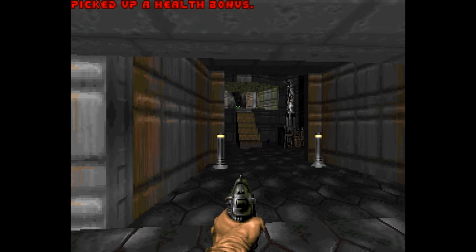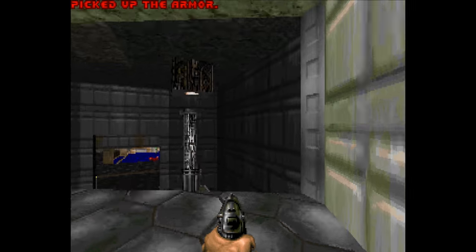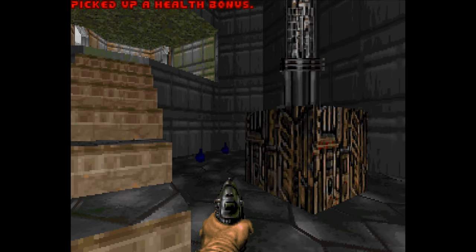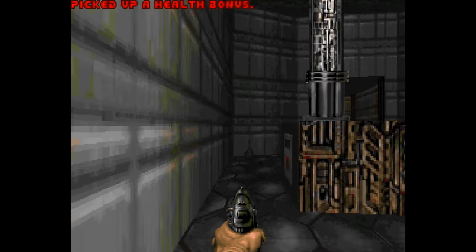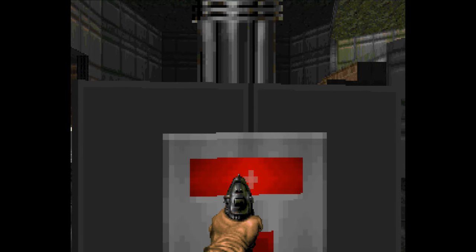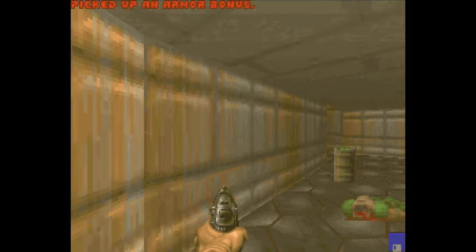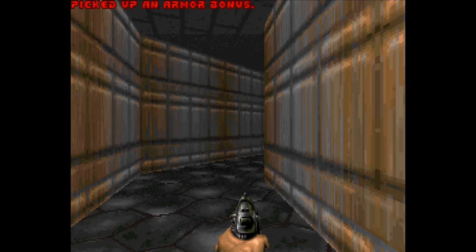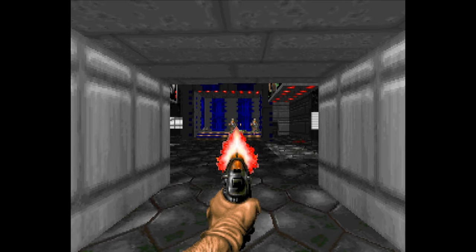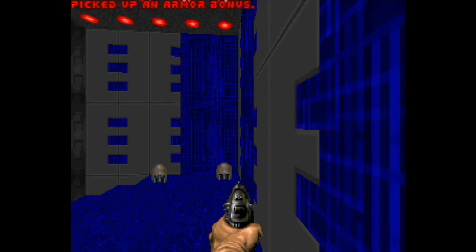Running Doom, every now and then the game simply pauses and you can see the hard drive activity icon in the bottom right corner of the screen. What is happening is these micro drives come from portable music devices and have a very aggressive power management setting — they go from full performance to idle within about two seconds. These pauses are the hard drive waking up from idle, and there's a small delay before they are fully accessible, which is what we see in Doom.